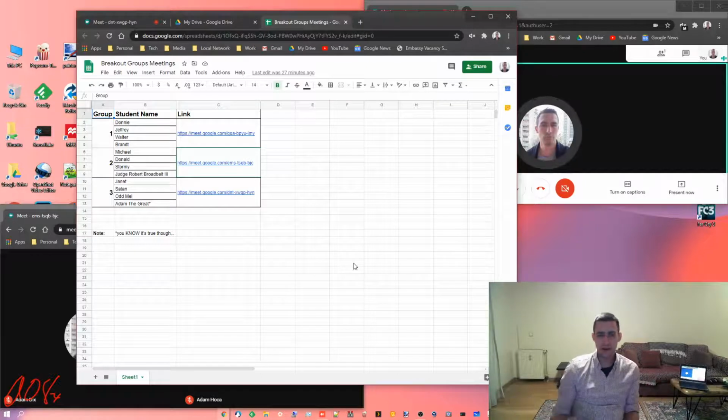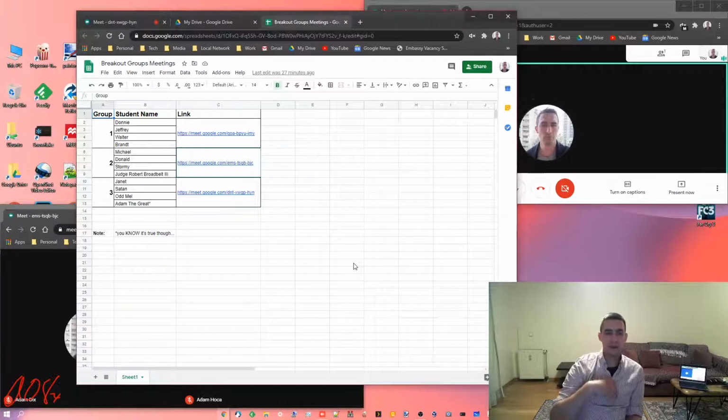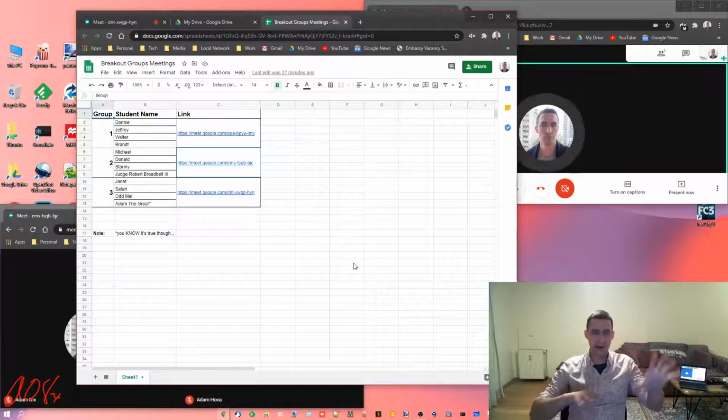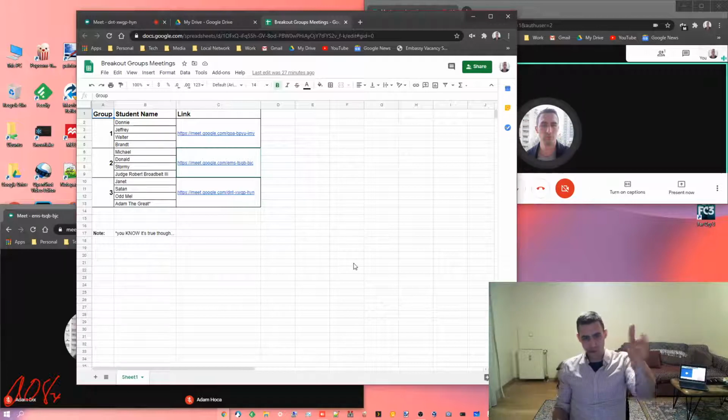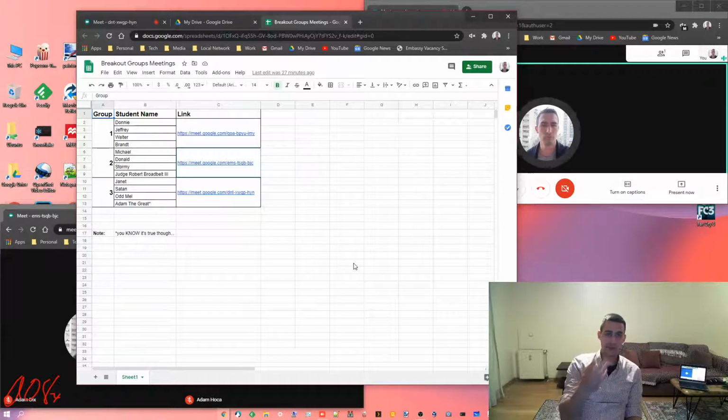It's not complicated. Breakout rooms are not like a new feature that was added or anything. It's just literally a different way of using Google Meets than what we're used to. It would be super, super nice if Google would have a button where you click the button and it automatically sends links to students and organizes it for you, but they don't have that yet. So you organize it, you send it to the students, however you need to, and then you join them all. And that's sort of the key.